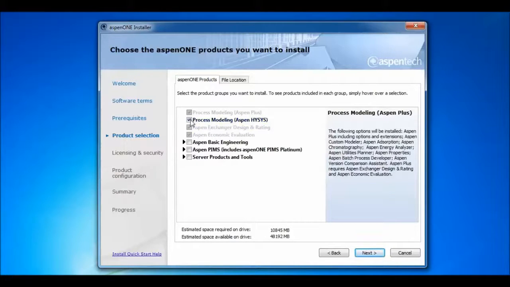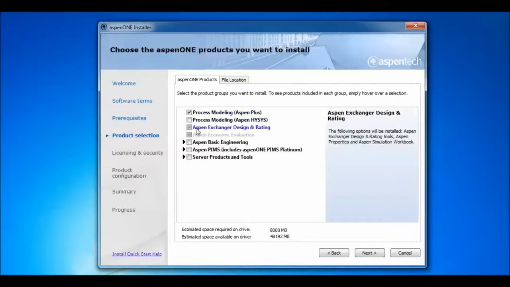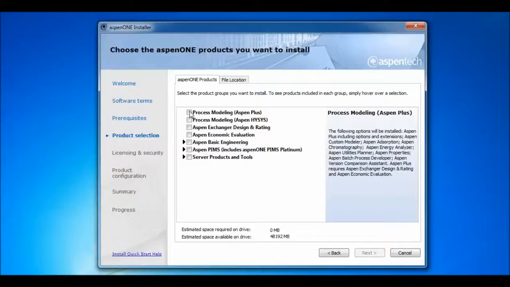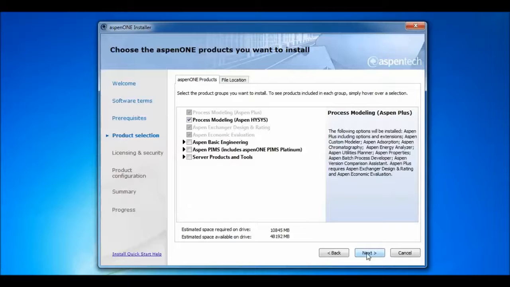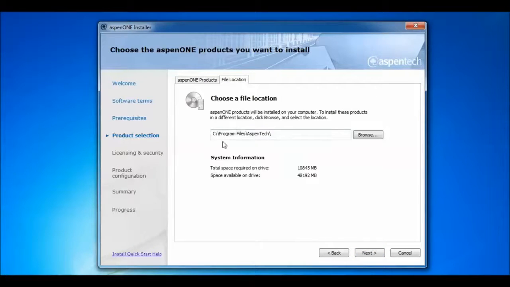You can just add or remove the others. You can see, for example, I just need Aspen HYSYS and Aspen Plus. I don't want to install the rest, so that's all for me for now. Also, if you want, you can change the installation folders.